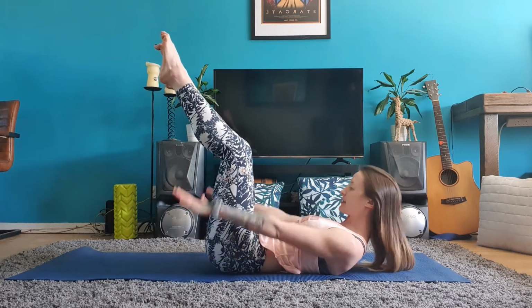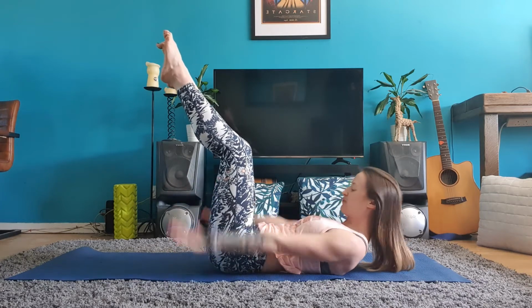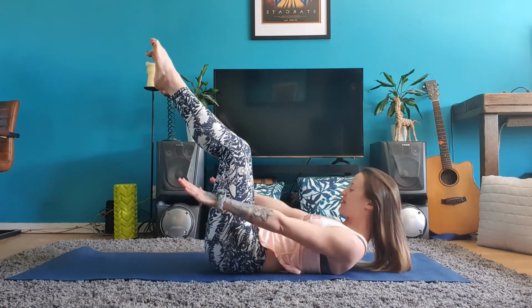So we're going to do 10 full breaths. Breathing in for 5. Breathing out for 5. Really squeezing into abs with each exhale. Inhale, 2, 3, 4, 5. Exhale, 2, 3, 4, 5, 40. 50. Keep that chin off your chest, shoulder blades off. Halfway, inhale. Exhale, squeeze. For 40.